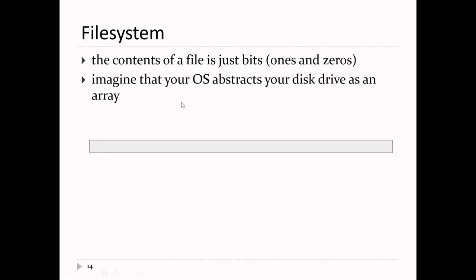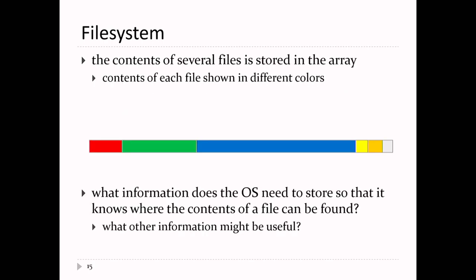Imagine that our operating system provides the illusion that your disk drive is just a big, giant array. So when I want to write information into this hard drive, I need to write into the array. When I want to read information from the hard drive, I'm going to read from the array. This is a huge simplification, but it's actually not a bad one.